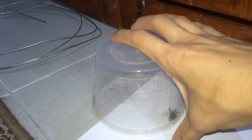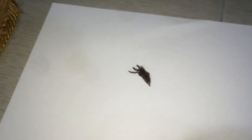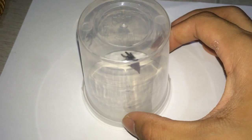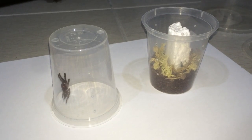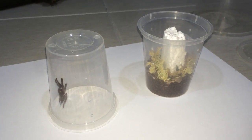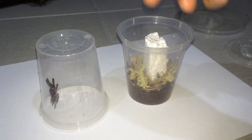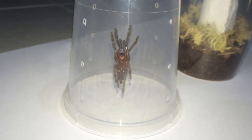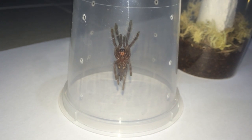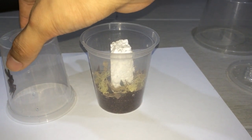Alright guys, this is what I mean when I say catch cup — always. It almost went under the cupboard and that would not be good. I'm gonna slide a piece of paper under. Oh man guys, this is not going well at all. Will you calm down? I'm gonna use a smaller deli container so it'll be easier to work with. He has climbed up the catch cup, so what I'm gonna do is, since the catch cup is the same size as the enclosure, I'm just gonna take it and put it on top and knock him down. Let's have a little close-up — see those tiny little fangs? Really cute but really fast.